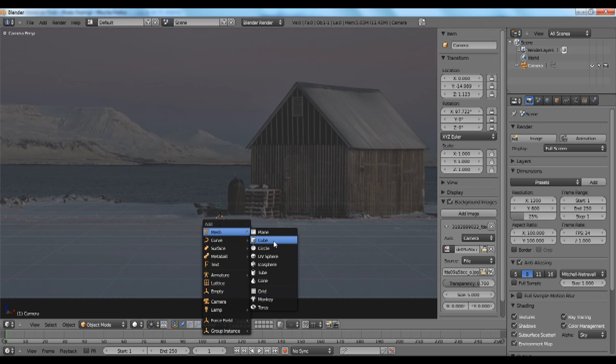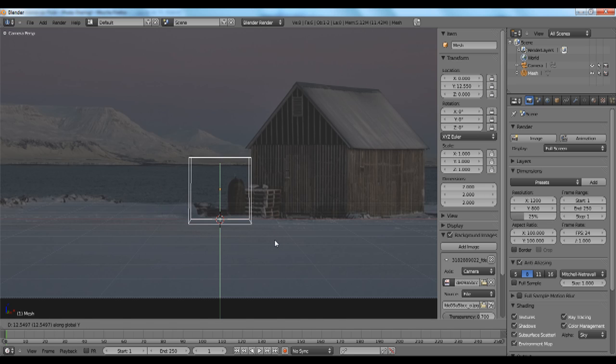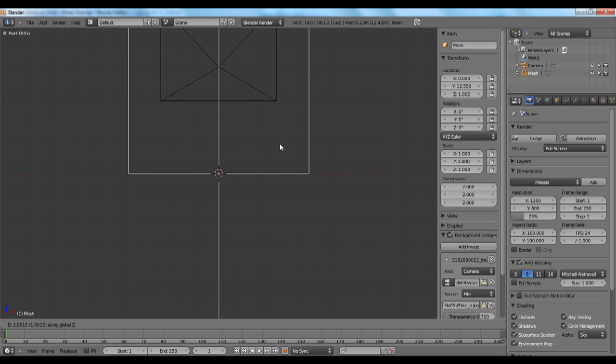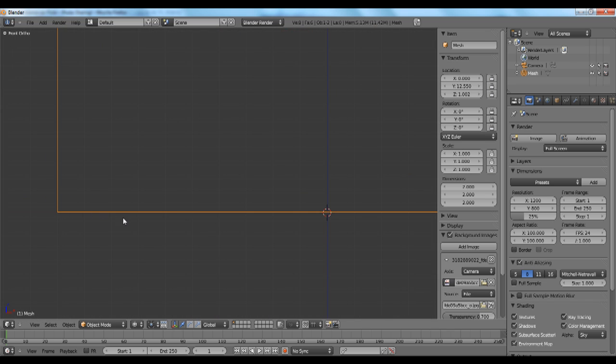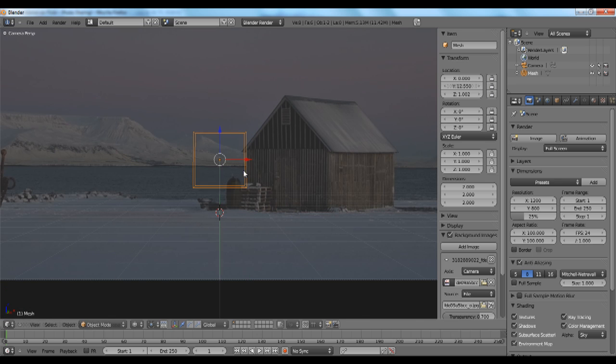And the next thing we're going to do is add a cube. Now this cube is going to act as the basic point at which the object starts. So I'm going to move that up slightly so it's just resting along this x-axis there, along the grid floor.